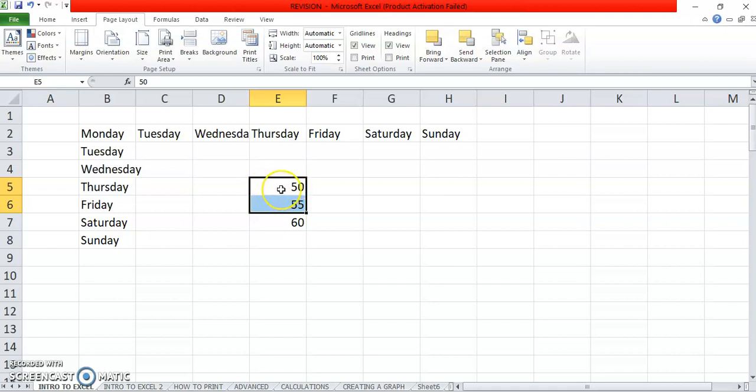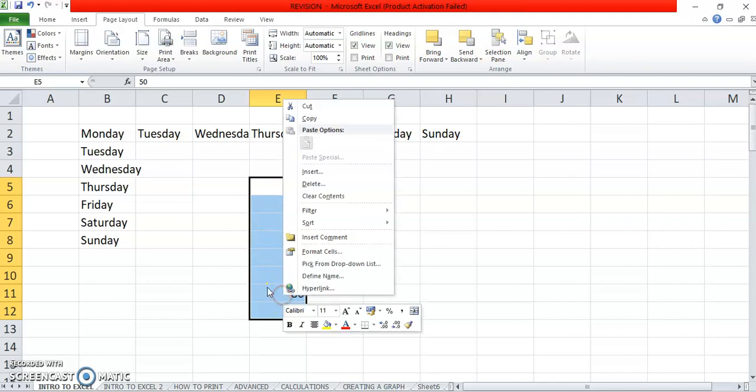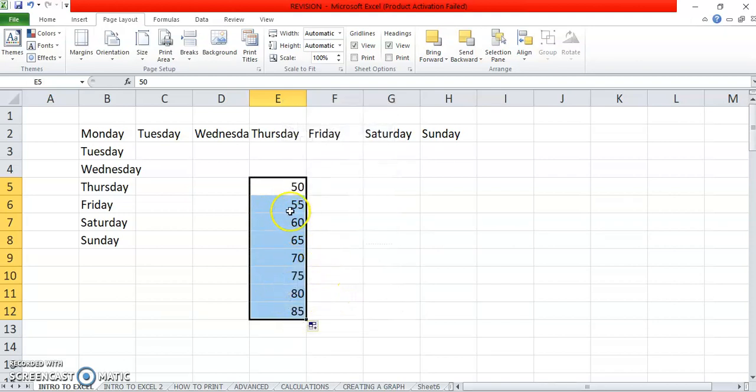It's just an indication of where your highlighting begins. So I've highlighted these two cells. I'm going to place my cursor on that little square, and now I'm going to drag my cursor down. As I'm dragging it, you'll notice it gives me the other multiples of 5 as well. If I leave my cursor, voila, I've created multiples of 5. There you've got 50, 55, 60, 65, 70, 75.